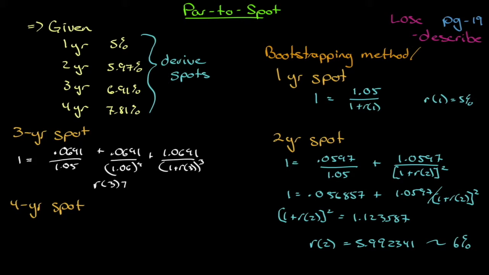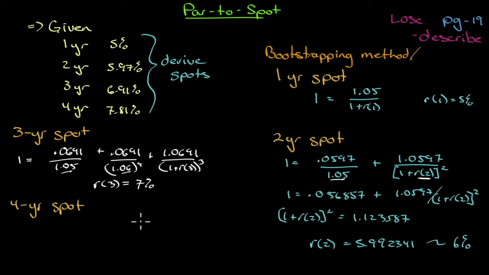This is why it's called bootstrapping, because you couldn't figure out R2 until you had R1, because you can only have one missing variable. You couldn't figure out R3 until you had R1 and R2. Now we can figure out R3. And you can't figure out R4 till you have R3. So you have to figure out one to get the rate that allows you to figure out the next one, etc.